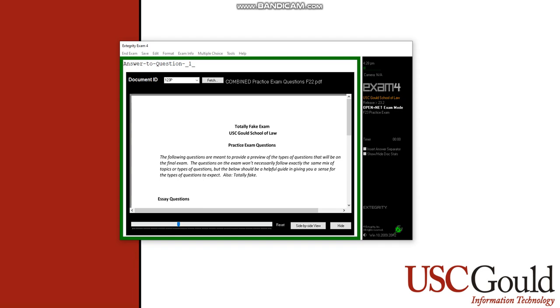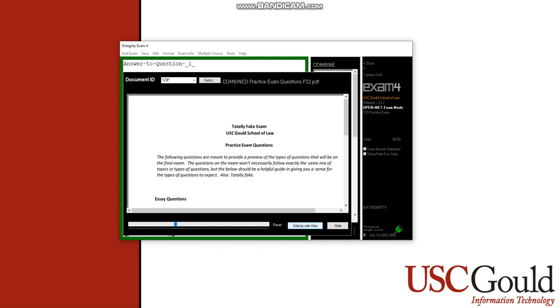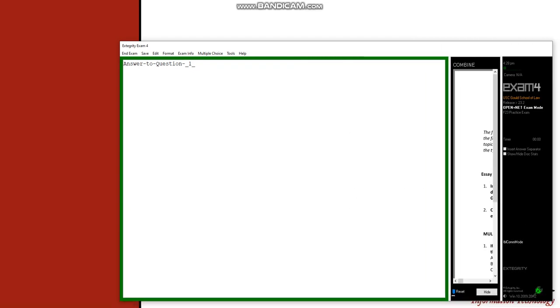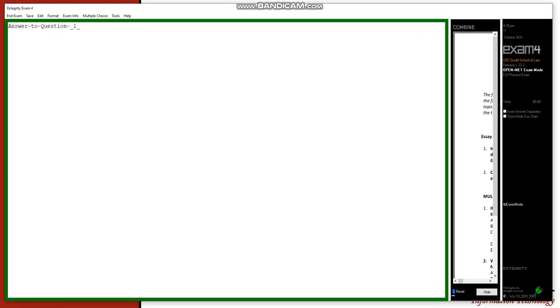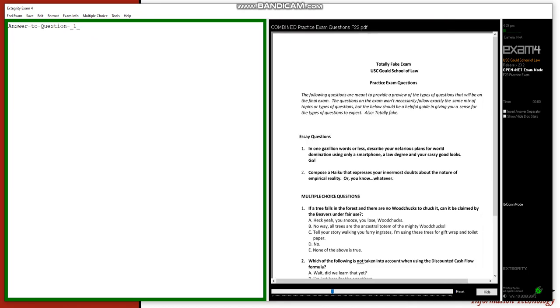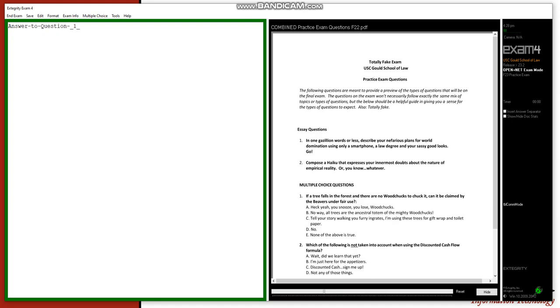But now you want to be able to see your exam and put your answers in. So we go side-by-side view and then expand this on our screen until we've got it adjusted the way we want it to be. And here you can see this is why we are eager to have you guys do practice exams ahead of time so that you're comfortable with this process and you know what this is going to look like on your computer. So here's a typing screen.